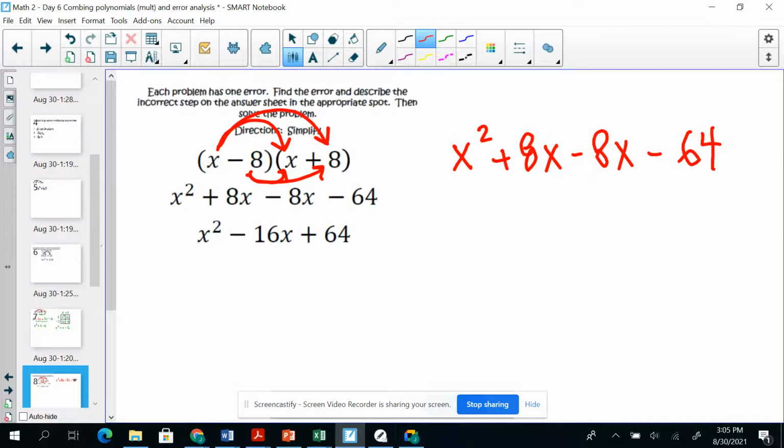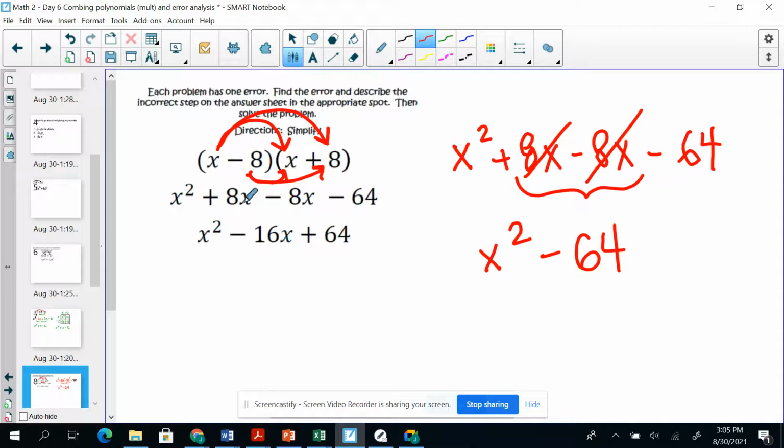Now, because I get a little impatient and I want to know right now, I would take this and I would look here. So x squared plus 8x minus 64. So apparently they did the multiplication portion perfect. And then combine our like terms, which would be these two guys in the middle. And since it's a positive and a negative of the same number, they cancel each other out. So it's x squared minus 64.